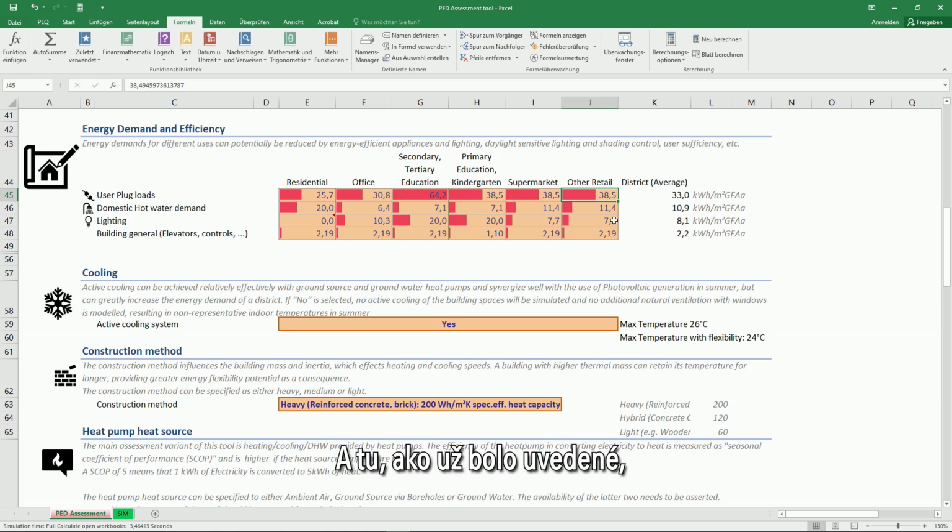And here, as indicated earlier, it is also possible to change certain usages, to customize them by providing other energy demands for a certain usage.